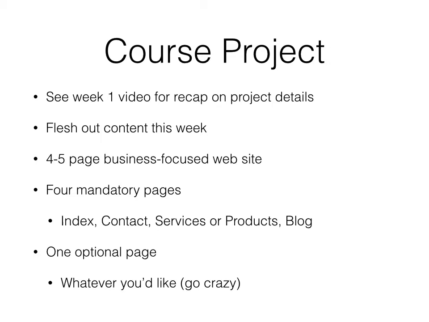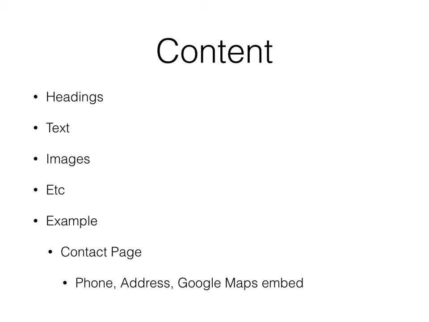I hope you've come up with some good content ideas, because this week I want you to create as much content for your site as possible. So, content. Content is all the headings, text, images, etc. that your pages will contain. For example, your contact page has all of your contact information, like your phone number, your address, your Google Map embedded with your location, and carrier pigeon instructions.